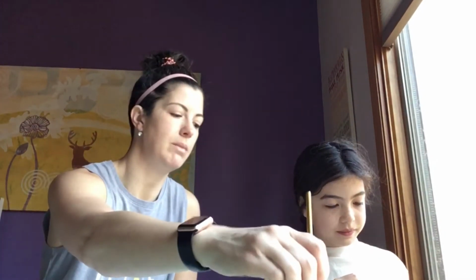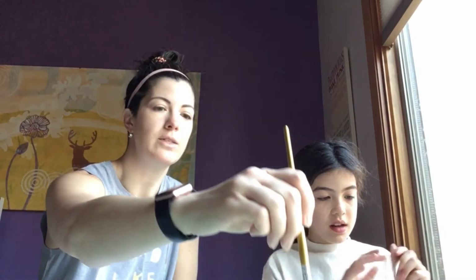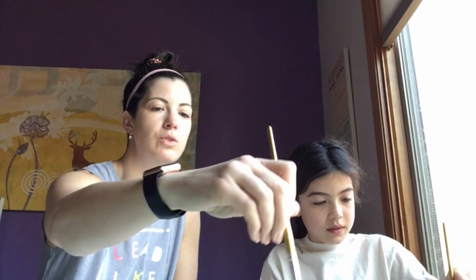Okay, so our next step is going to be our hand sanitizer. Our hand sanitizer is kind of a cream color. We don't want to use just white because otherwise it's not going to really look like anything. So we're going to do a lot of white with a teeny tiny amount of black, just a little bit to make it gray. And then we're going to paint in our hand sanitizer.